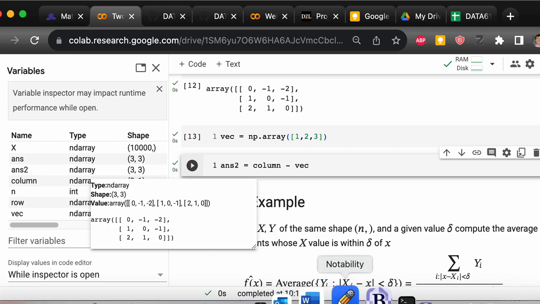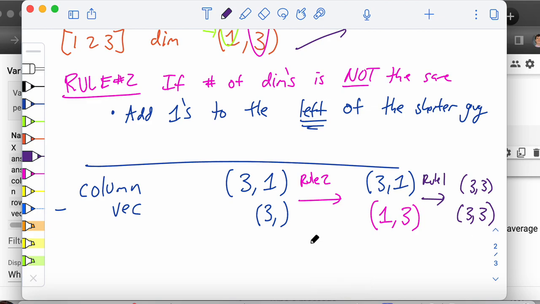I get so nervous whenever I have code where they're different sizes, because I'm like, oh, what if it goes on the left or the right? And I get really worried. So what I do is I always just put in the ones by hand. I'm like, okay, if I want to do 3, 1, and 3, before I feed it in, let me manually add ones until they're the same thing, and then I can be sure I know exactly where the ones are, right? Because there's no way in the code for you to see this step. It's hidden, right? I can't see, did it make it a 3 comma 1 and then add them together? All I know is the output was 3 by 3, and then maybe it did something I wasn't expecting. So I always get really nervous, so I make it a 1, 3, and I try to avoid rule 2, but sometimes it's useful. Fantastic question.